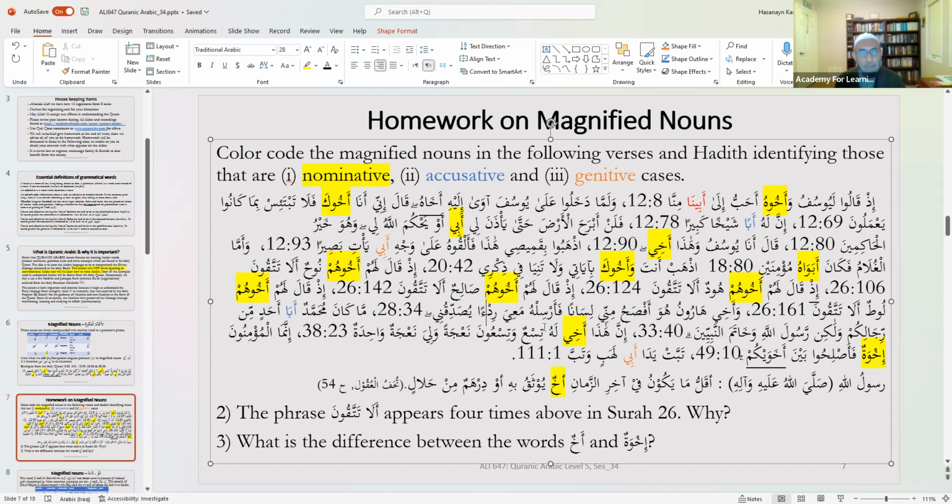Any other question? So this is why you see we are emphasizing this homework. I put a lot of time in trying to collect these homework slides. You can see that it's not even part of today's slide. After today, tomorrow morning I will sit and try to gather the homework to be able to discuss this more. Any questions? So we go to the next part of magnifying nouns.